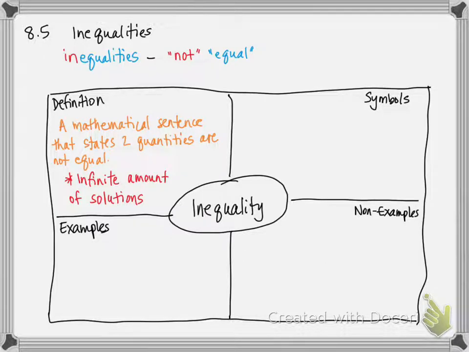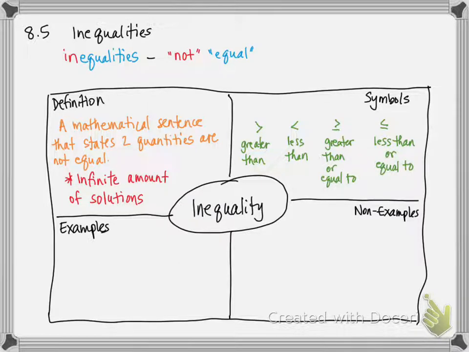Okay? So let's talk about symbols. Well, there are 4. Inequalities are going to use a greater than, a less than, a greater than or equal to, it's a lot of words, huh? Or a less than or equal to. Okay, so those are the symbols that we will use to deal with inequalities.